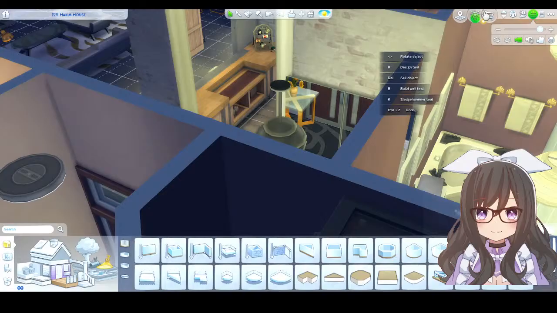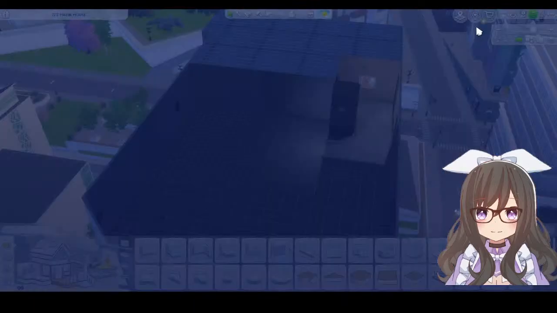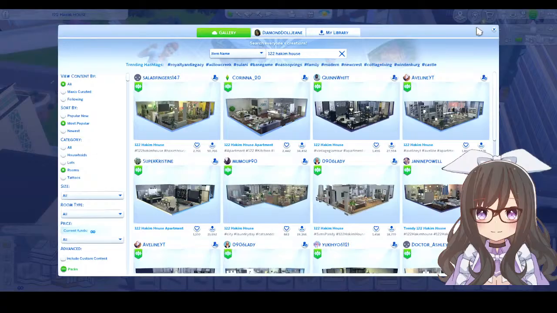I was like, what is with this? We're coloring together because I'd never done it this way where I actually got it from the gallery itself. I've just always customized it as the pre-made is. But this gives it a lot more options for sure. So we are definitely going to do that one we just picked. This one is from Janine Powell.